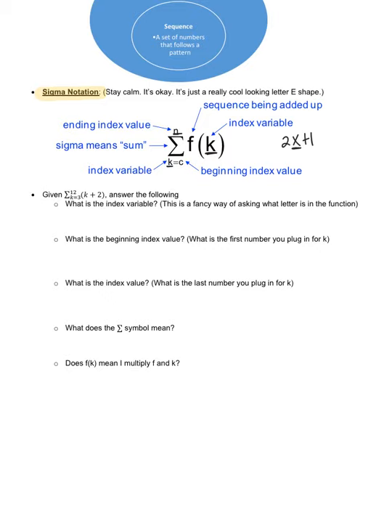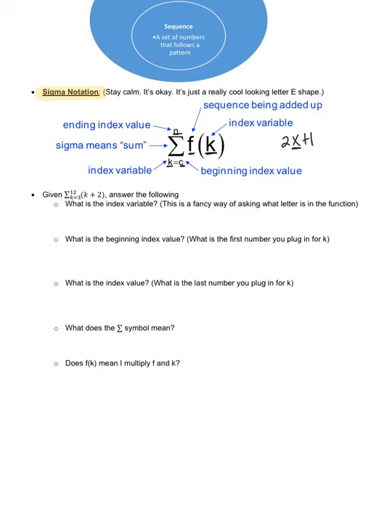The beginning index value, that is the first term that you're going to start adding. So if K was equal to 1, that means that I'm going to start with term 1 in my sequence and then go up from there. If K was equal to 5, I would start with the 5th term in my sequence and add going from there and forget about the other terms that were previous to that one in the sequence. And then the letter F, that's just the name of the sequence that you're adding together.